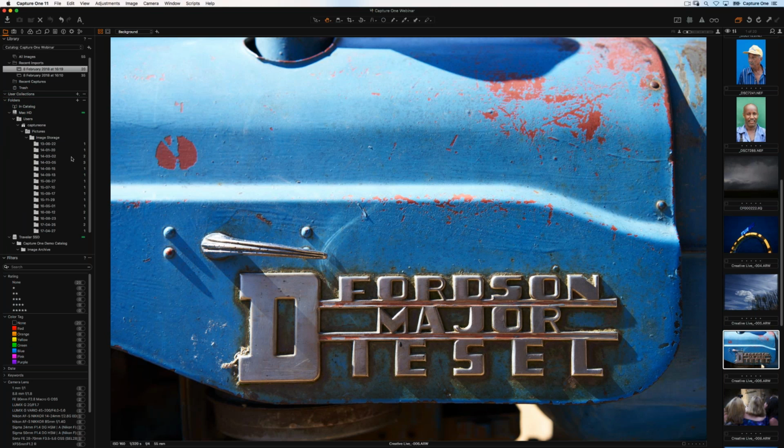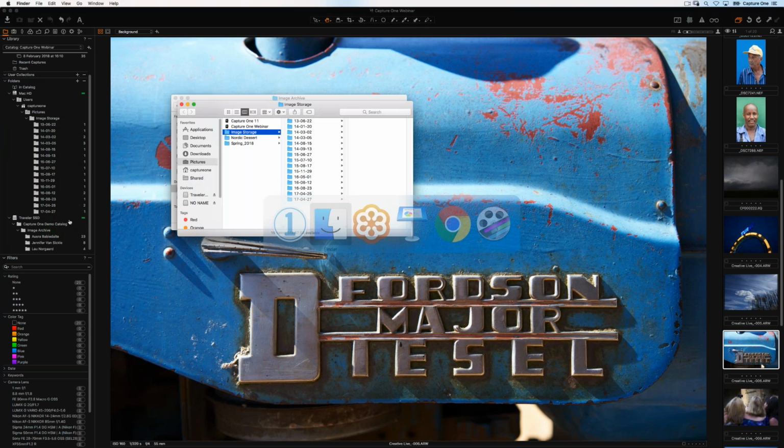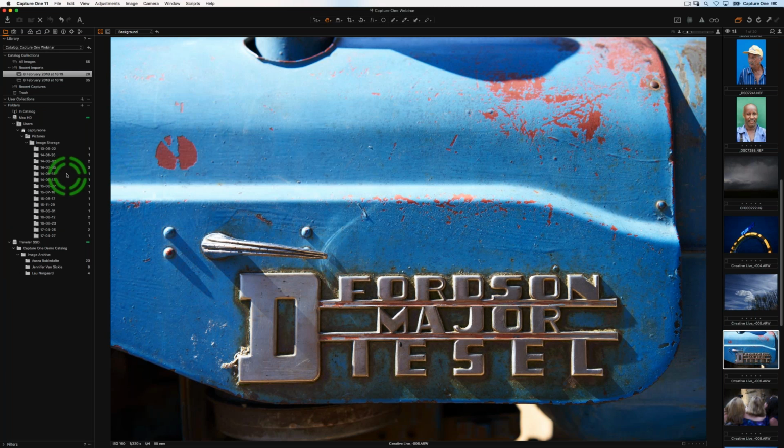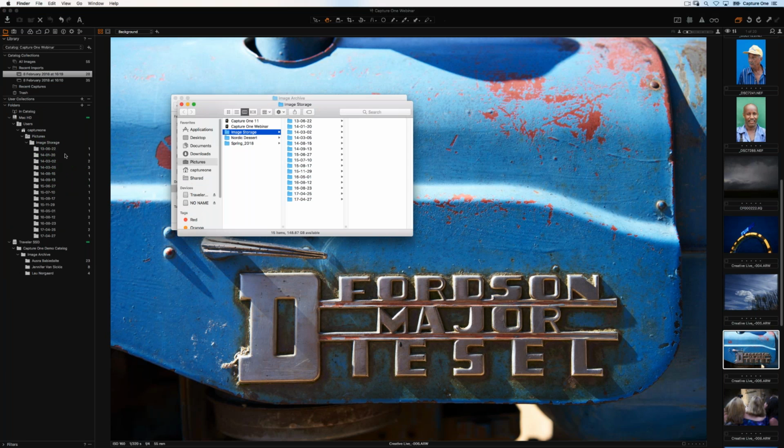So now we can see that over in the folders area, we've got our destination like so. So you see Capture One made all these date folders automatically. If we look under here, again, it's exactly the same here. We have all our date folders. I'm just going to hide filters that were created by using that subfolder token.